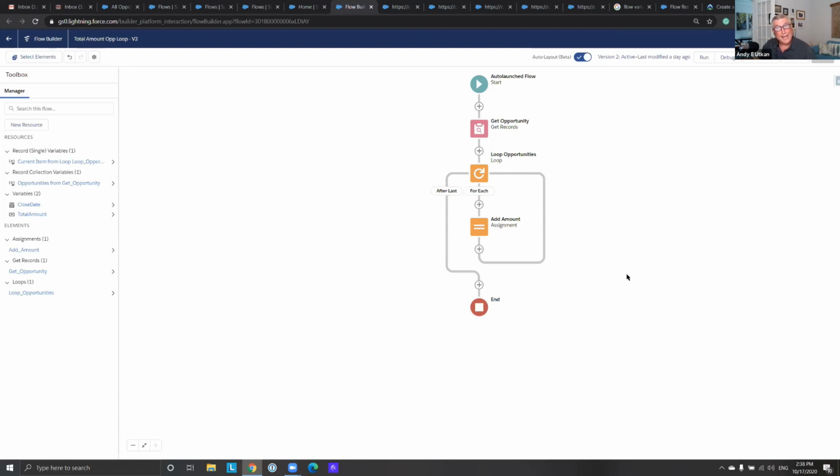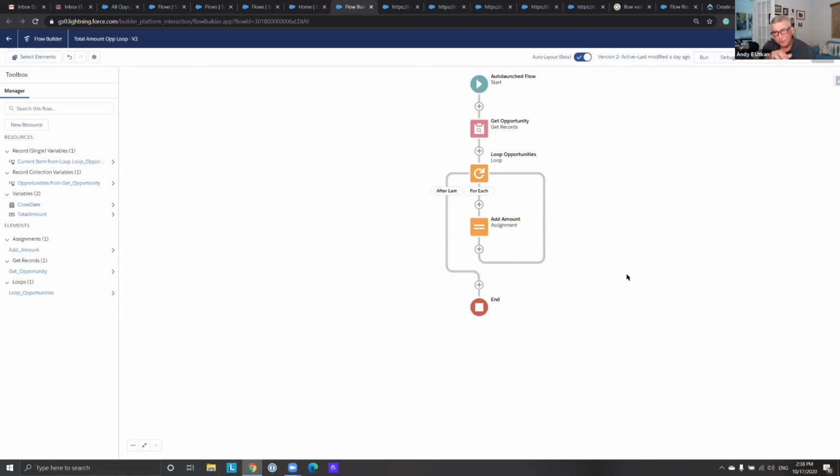Now, you can actually create separate flows for this. Like you can say, okay, I want to create a record triggered and record changed flow, and I want to create a record triggered and new record flow. So two different flows on the same object. But because of past history and the unpredictable nature of the sequence of running for those automation steps, some advanced users are hesitant to use that.